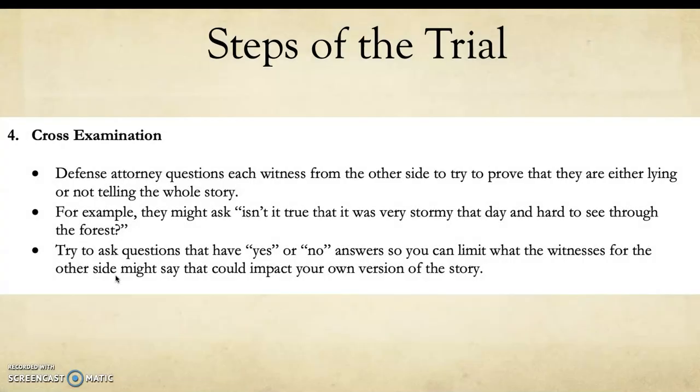Then what happens is the defense will conduct their cross-examination. Remember, defense is trying to prove a little bit of doubt. They're going to ask questions. My defense, this is where you need to improv a little bit more. During direct examination, the witness can be prepared, the attorneys can be prepared, but for cross, you're a little bit more on your own. And don't forget to look at those rubrics, because they tell you that the way you remain composed and calm and collected is all part of your grade. So make sure that you're ready to answer some unknown questions, or likewise, my attorneys, make sure you're paying attention to when the other side is going.